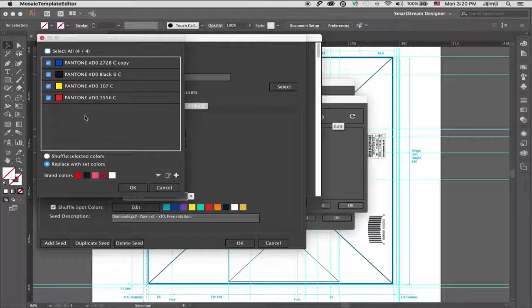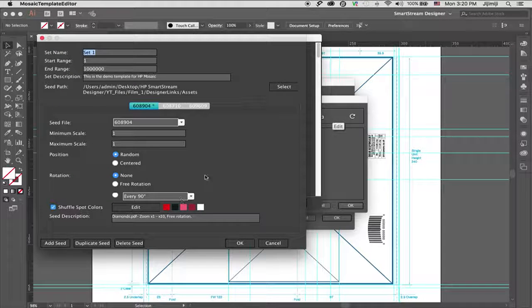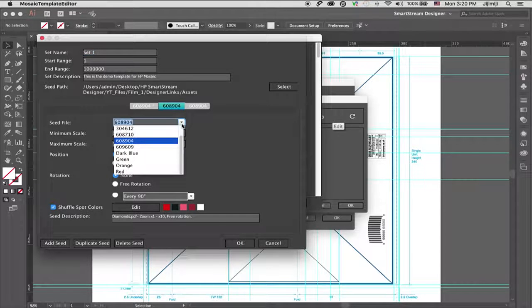I'm going to replace all of these colors with this. Again, I'm going to do this. I just want to delete those and duplicate them so I'll have the same color. Duplicate seed twice. Select the images again.